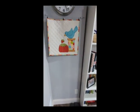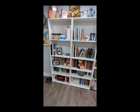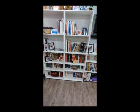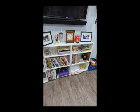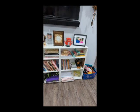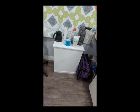All right, so let's talk about my studio. So I have some nice, pretty decorative things on my wall, and I've got lots of cabinetry on this wall. So that way I can put all of my little knickknacks and personal memorabilia, and different books that I have that I enjoy reading just on my own. And then I have a collection of quilting resource items here, TV for me to watch, whatever. And then I have a little tea station right here for my own personal enjoyment.